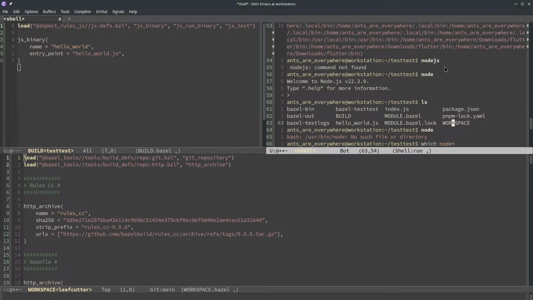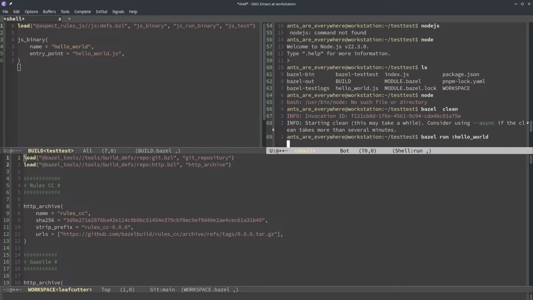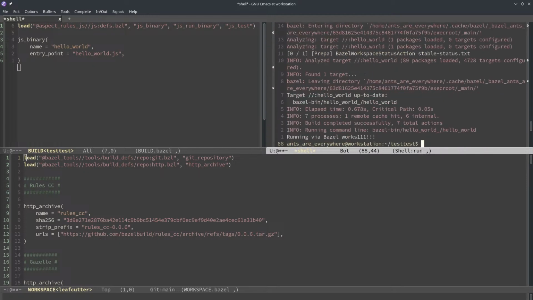Okay. So Node is gone. And we'll do a clean build. So that works.